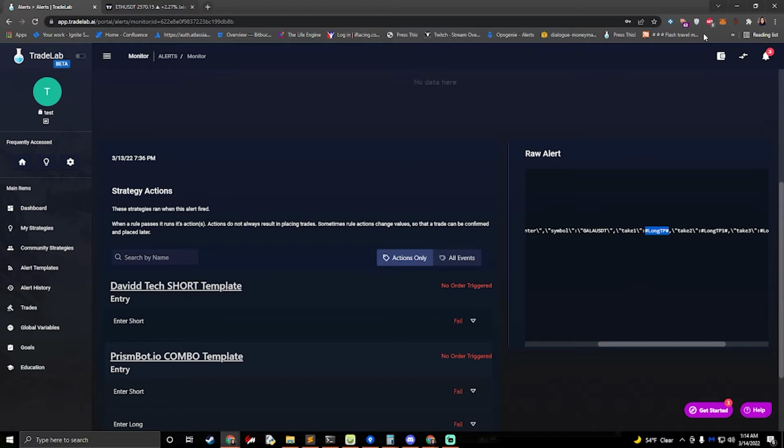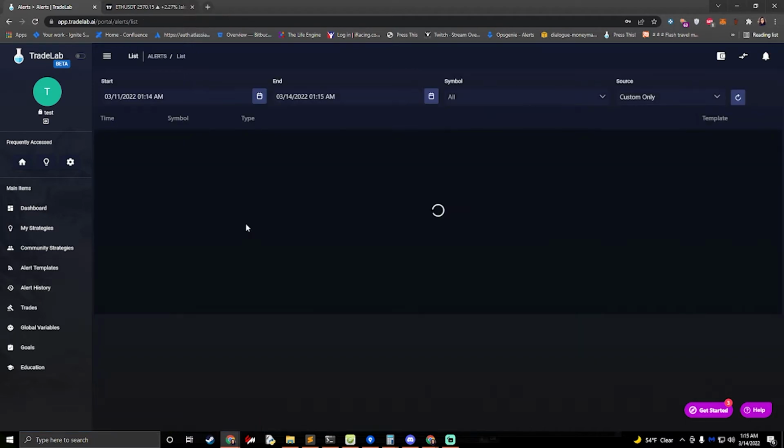To do that, you would remove this indicator on TradingView and also the alert that you made. You would replace the indicator, reset up all your settings, and then reset up the alert. So that's how you would fix that. And if that doesn't fix it, then it might be a bug or something else, and you might have to contact the indicator creator.